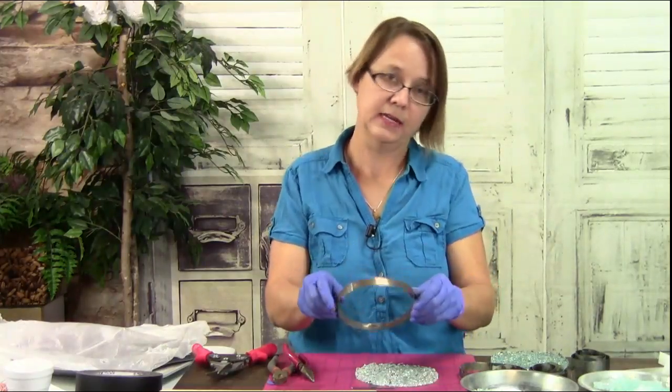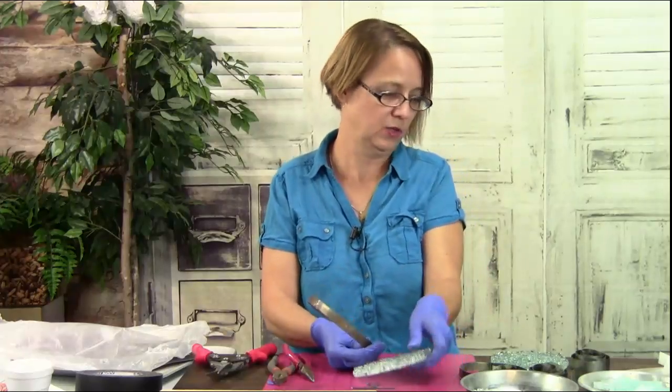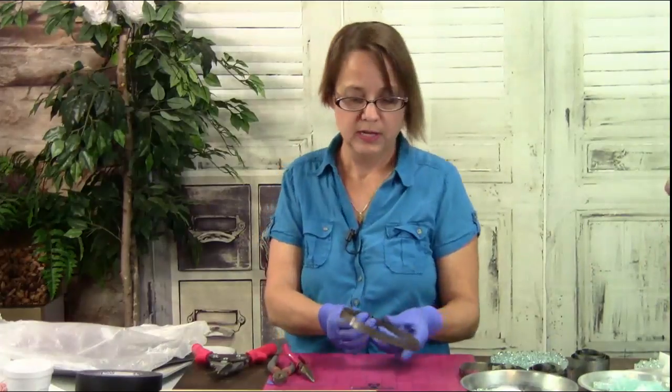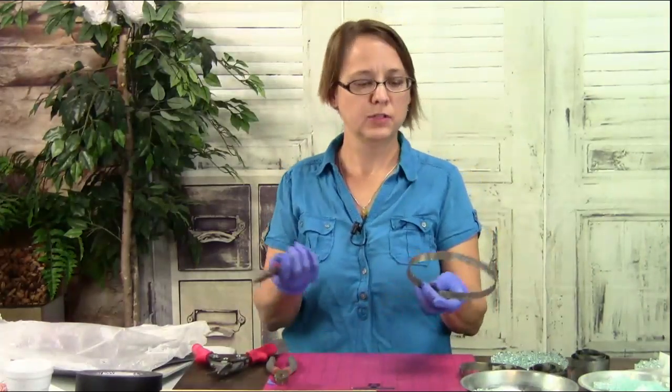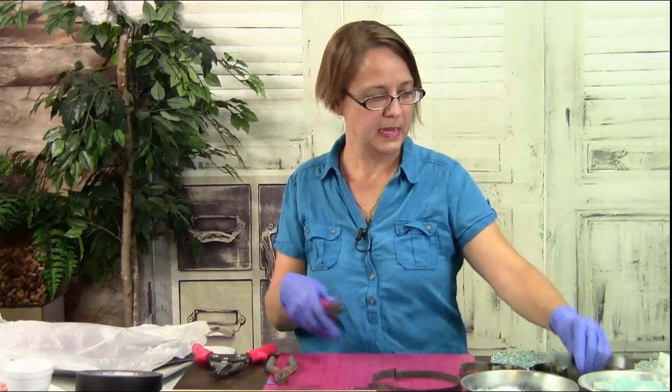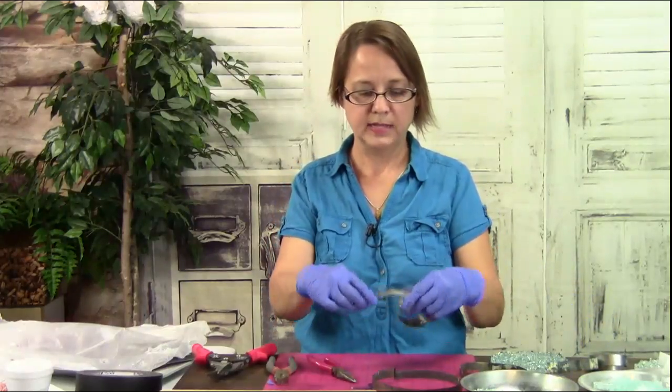But then you may say, what if I don't want a circle? So you can easily make other shapes with this, and you can do it just by making bends in it.